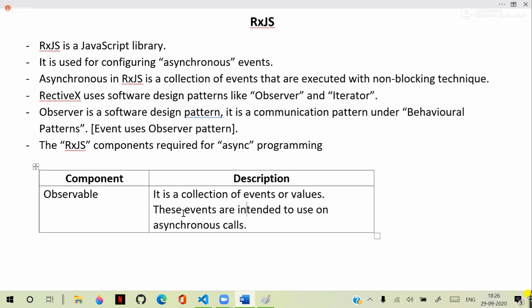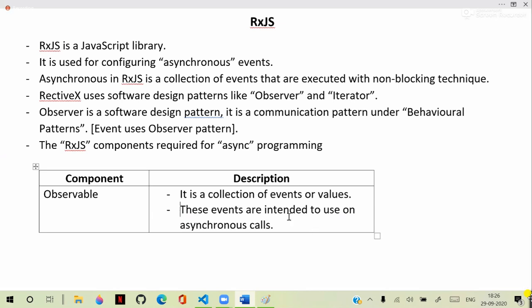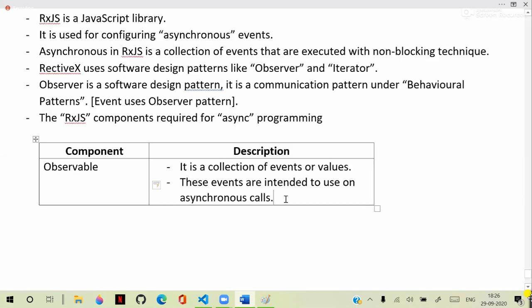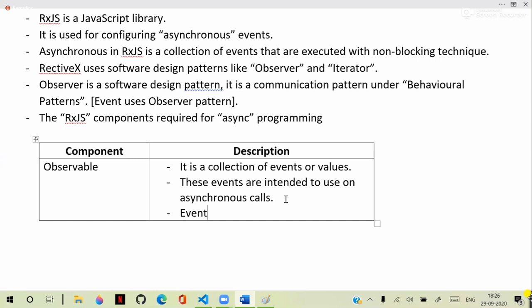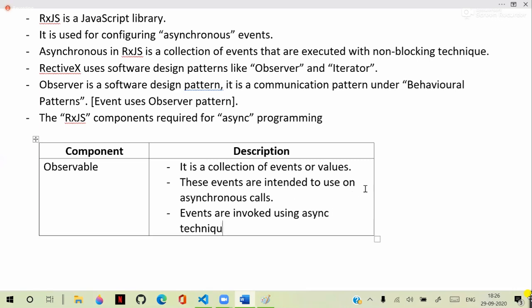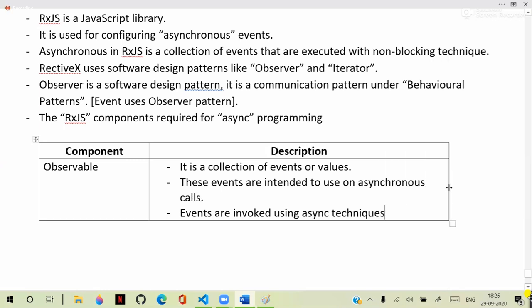That means events are invoked using asynchronous techniques. That is the first point.